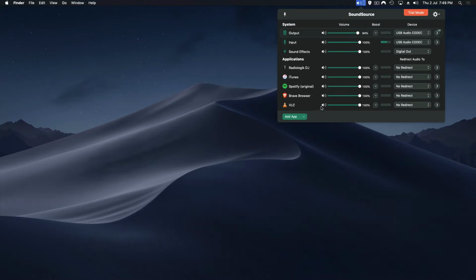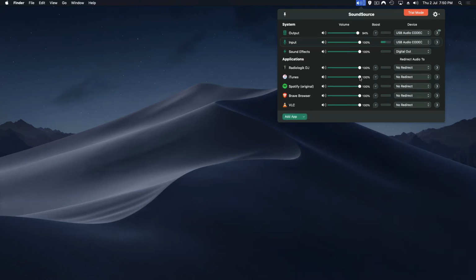So from what I understand so far, how I've set this up, I'll go from, it's kind of top to bottom, but not really. So the input, I've set this as my USB audio mixer. So anything that comes in through there is going to get processed the way that I set it up. So I can select the applications. So in this case, if there's an open application running, you just go to add app and it will show it in this list down here. If not, select the application from your applications folder and it'll just add it there straight away.